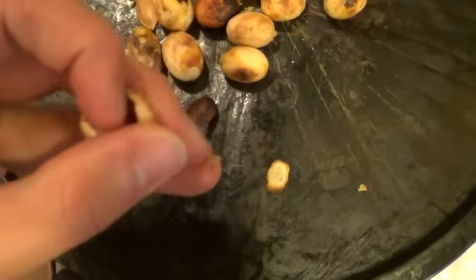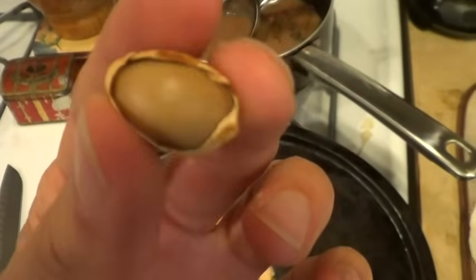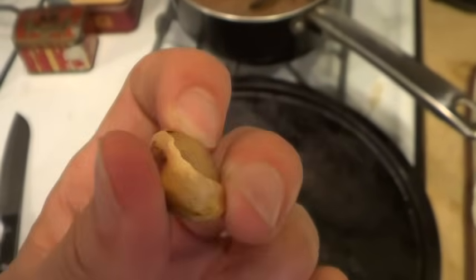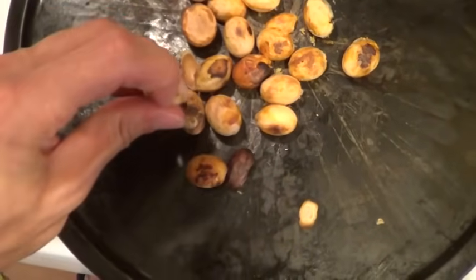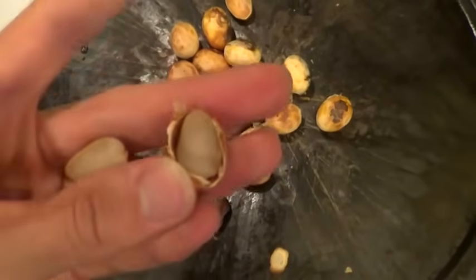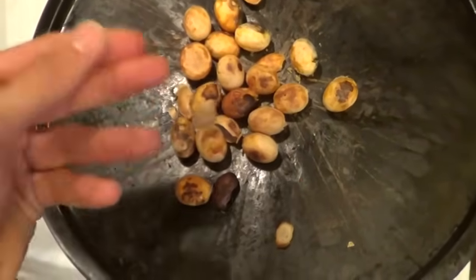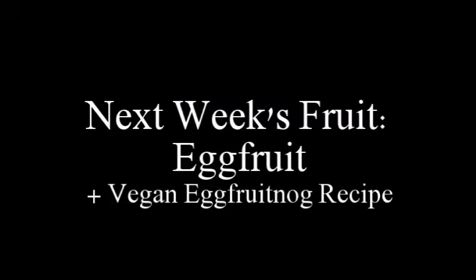What I'm going to do is show you this one here, the inside. I'm not going to get too elaborate and do a full review of these, but they taste like chestnuts. What I do is I will often just peel them all, put them in a bowl, and add some salt to it. And they're good. As you see, they have two little halves there. They look kind of like a peanut, but they taste more like a chestnut. I like them. They're a very fun little fruit. A lot of things you could do with it. So if you ever come across them, check them out.